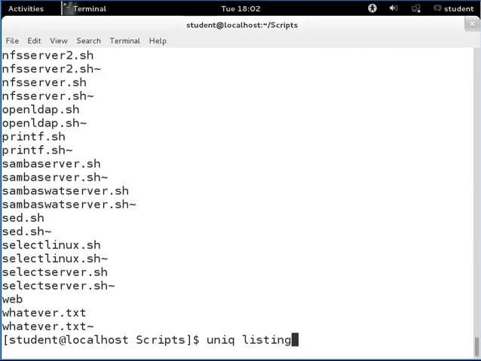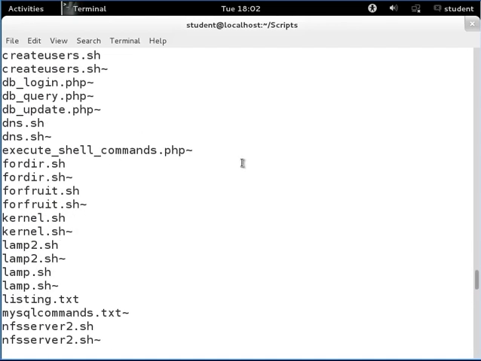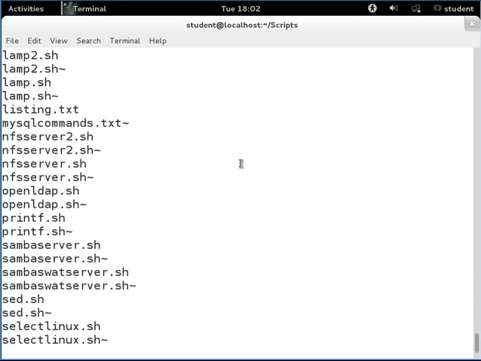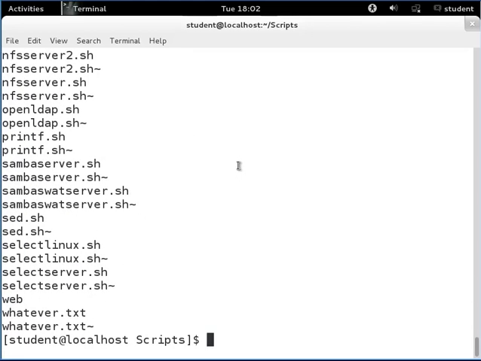And this really brings up a good point about how unique works. You're like, oh my gosh, that's the same thing. It is. It didn't get rid of anything. No, it didn't. Why not? Well, because here's the thing about unique. Things have to be touching. They have to be repeated right next to each other, not one line above it. So they have to be sandwiched together, literally. It has to be one after another after another for your repeats.